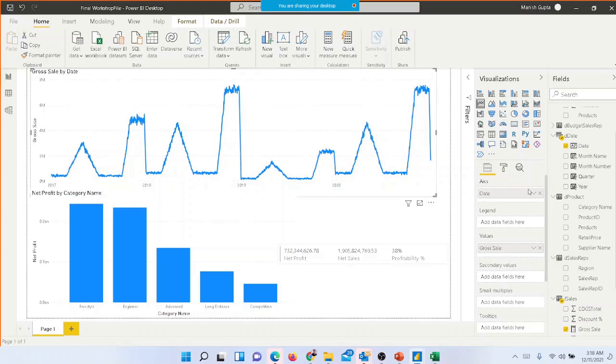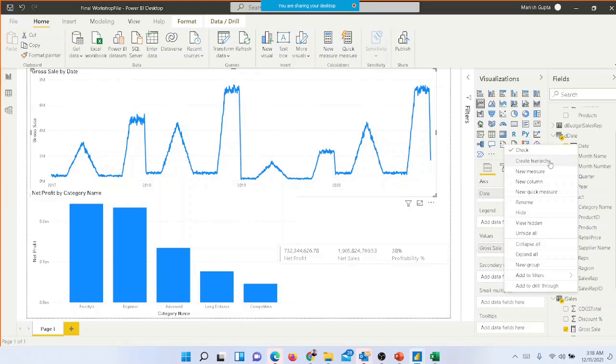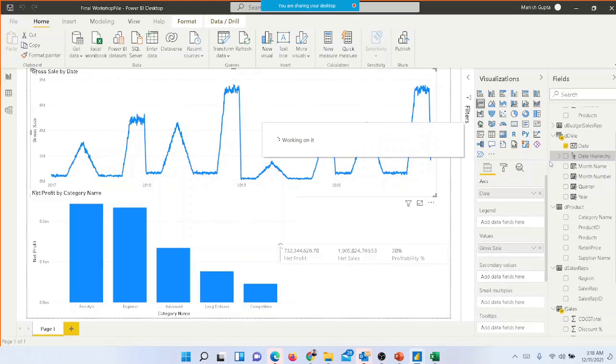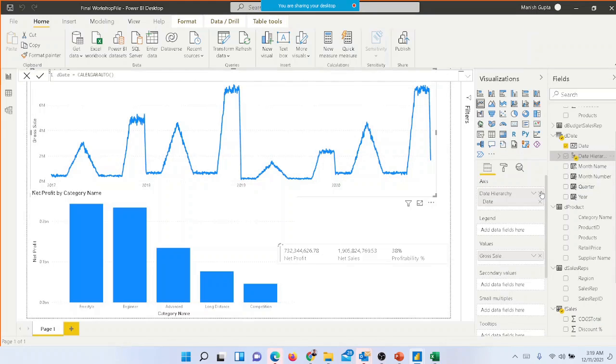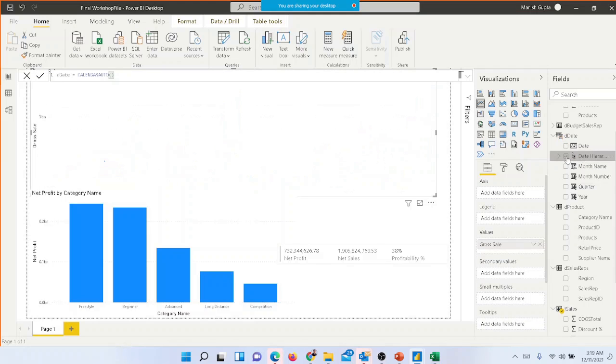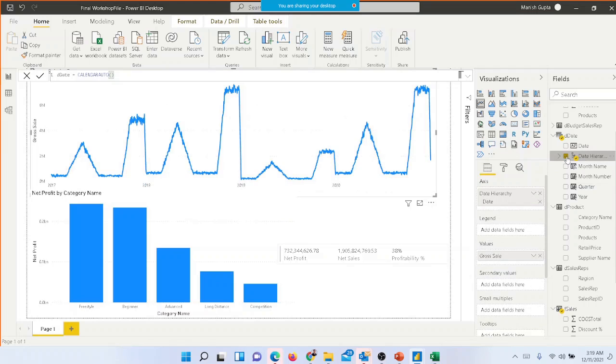Maybe if I create a date hierarchy, remove the date and use the date hierarchy, I will be able to use it.